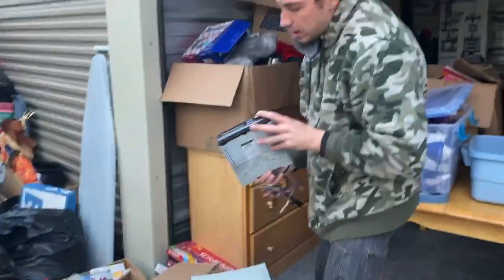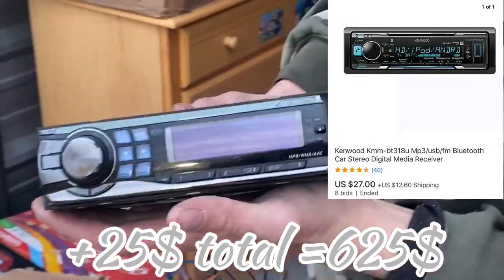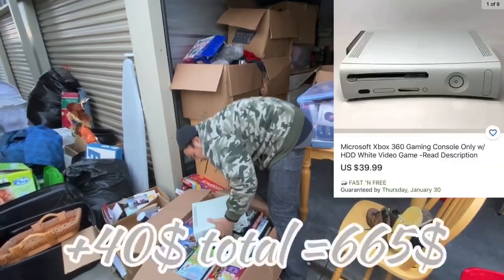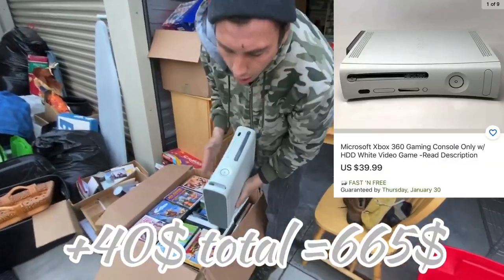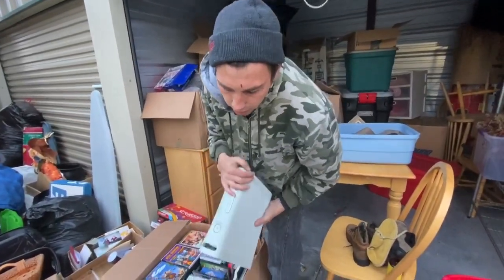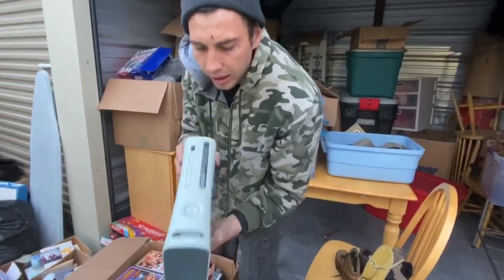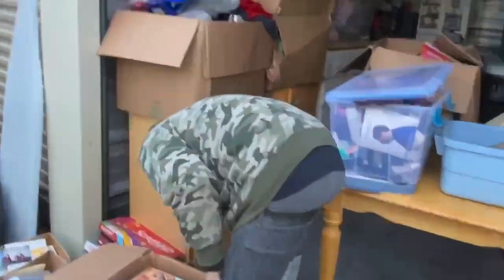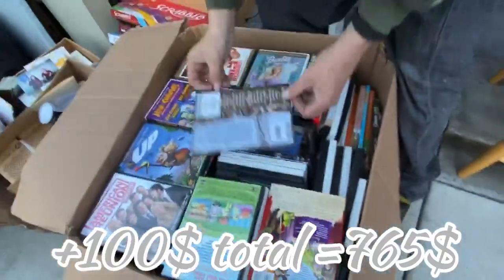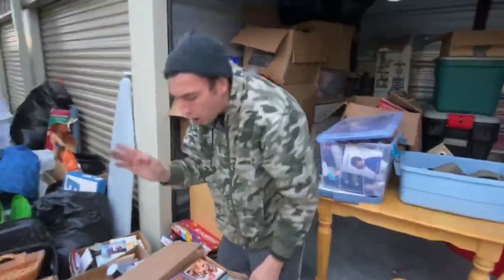We're back with some more finds. I wanted to go over things that are selling on eBay. Every single one of these I've ever picked up has sold — these are bolos. If you get them for $5, they'll sell for about $25-$30. Xbox 360 — always keep extra cords and controllers for your systems. I'll bundle it up and get a higher value out of it. We also got another two to three hundred DVDs — some are brand new. We have thousands of DVDs, 50 cents a DVD, they sell all day long.